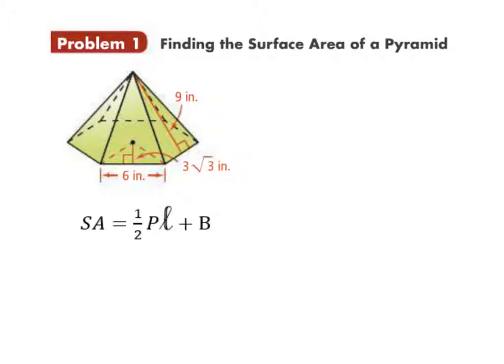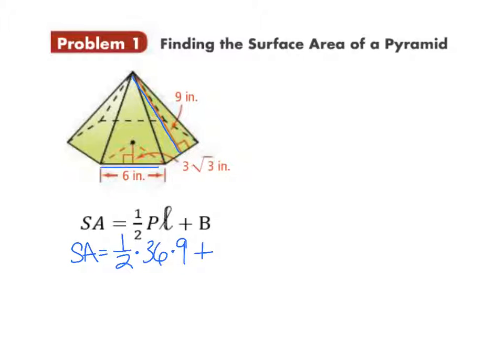On this problem, I've got a hexagonal pyramid, and so I'm using my typical pyramid formula, and I'm going to start filling in what I can. So the surface area is equal to 1/2 the perimeter, that's the perimeter of the base of the hexagon. So the side length is 6 here, times 6 sides, so the perimeter would be 36. And then they were nice enough to give me the slant height. They're showing that in the picture down the side here. Slant height is 9, plus area of the base.